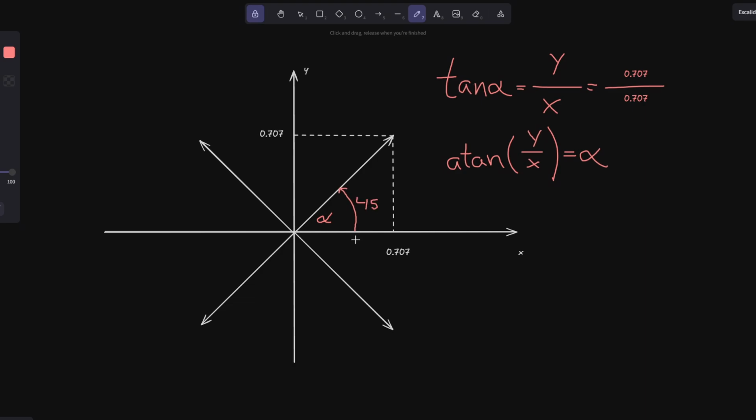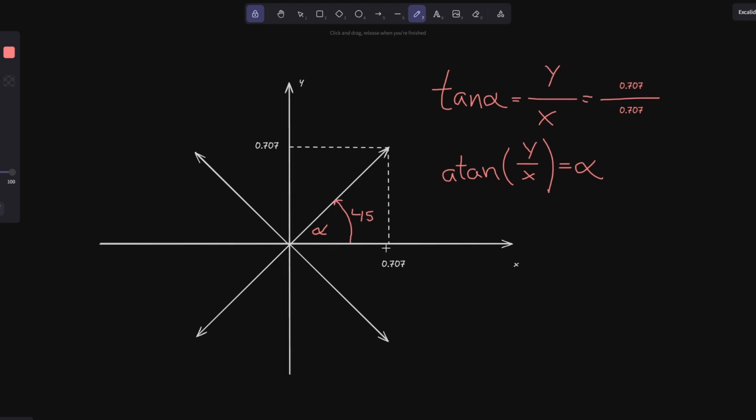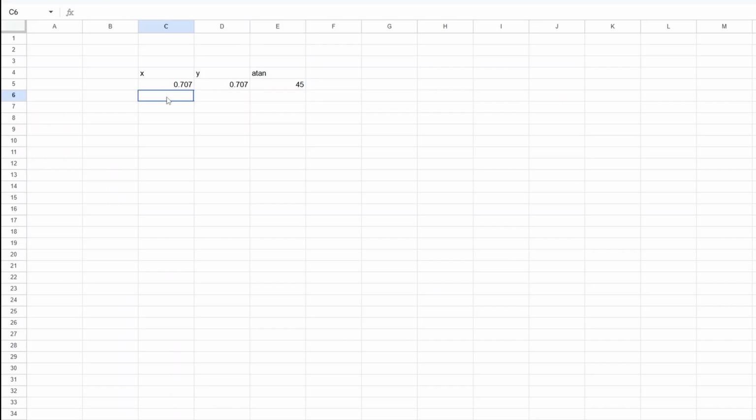And then we still have the other 3 vectors we want to take care of. So we have 4 quadrants. In this first one, both the x and y are positive. In this lower right, we have positive x but negative y. Here they are both negative, and then in the last one we have negative x and positive y. So let's write all of those in Excel. So plus and minus, then both negative, and x negative and y positive.